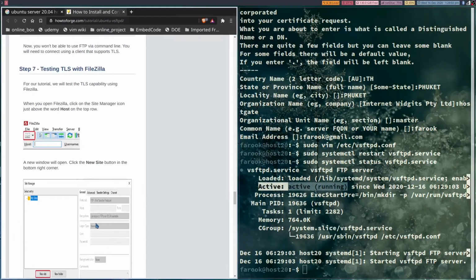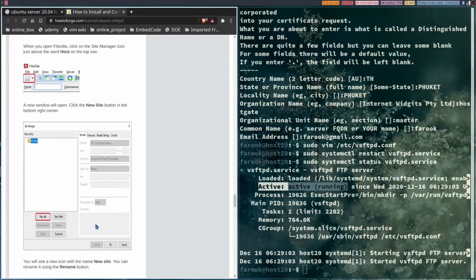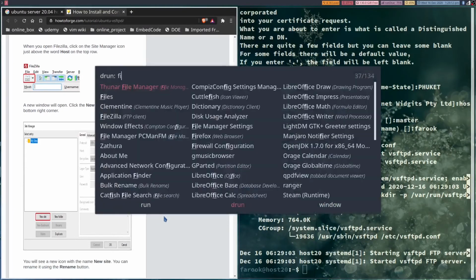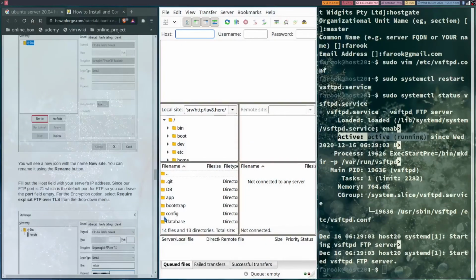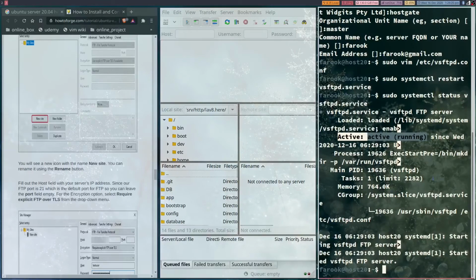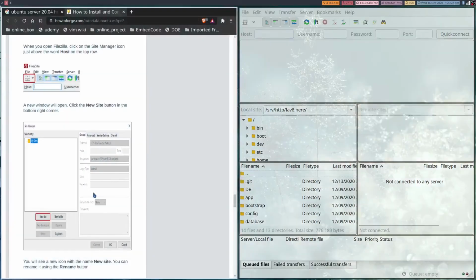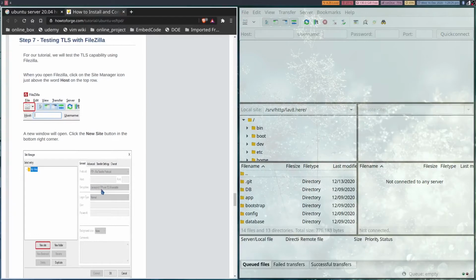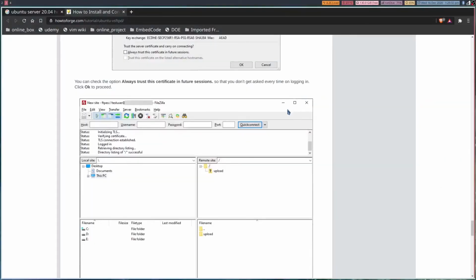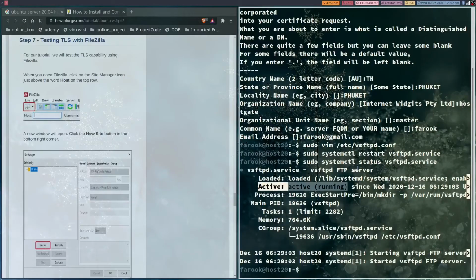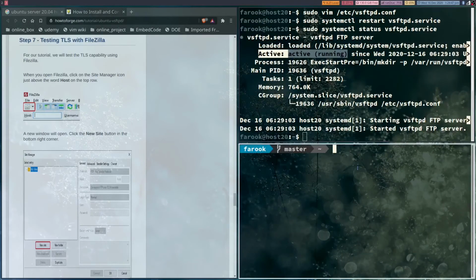Now it's time to fire up our FileZilla. You have FileZilla right here. Okay, I'm going to put this away. Let's go to 4. What I'm doing here, let's put this away first, is I'm going to make sure that I still can FTP to my website, to my server.